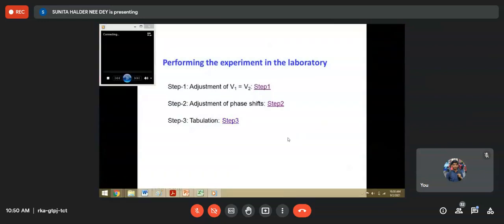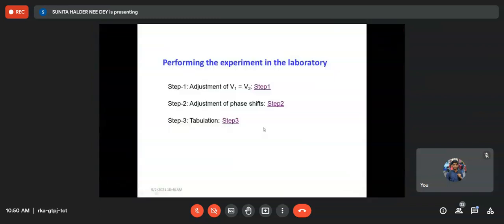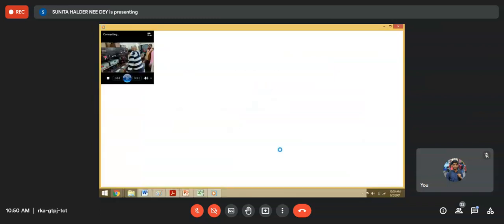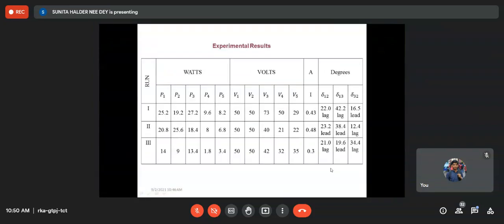Then for tabulation, we have to read the meters in this way. Okay, only read the meters, 3 meters. So experimental results, if we tabulate, you will get this type of result. All the powers we must measure at every point, voltage at every node, load angles, and the series current in the line. Line means the line where series voltage is injected, not in the transformer.